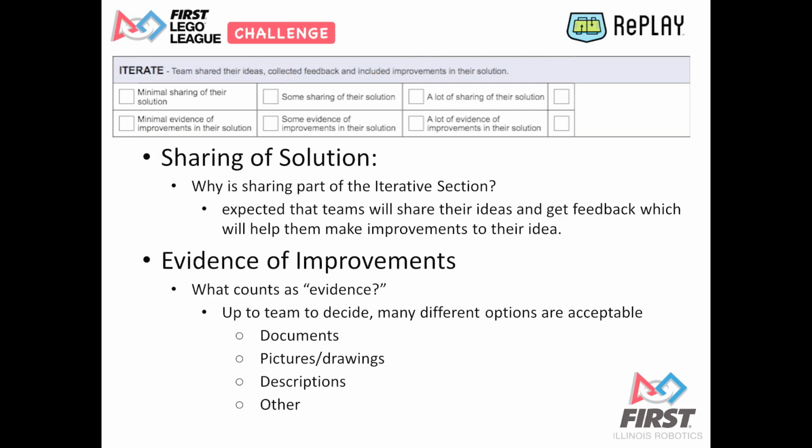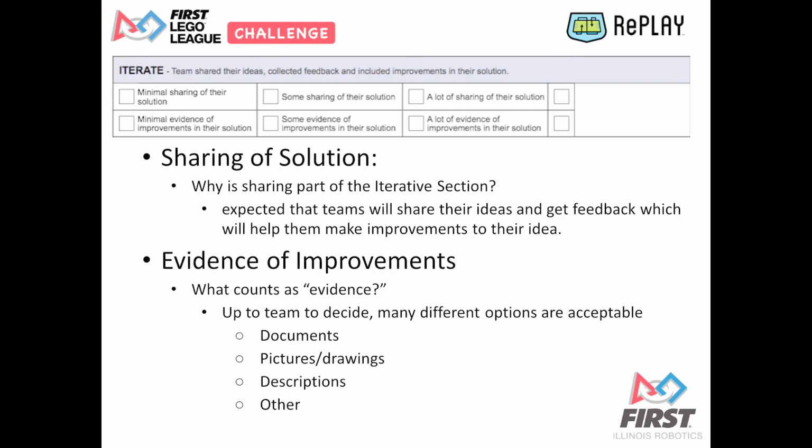looking for. Since the purpose of sharing the solution is to get feedback, then meaningful sharing of the solution should be with groups that can provide feedback, which could include people who are or might be affected by the problem identified, or it could include professionals or experts who might have knowledge related to either the problem or the solution the team developed, or it could include other people the team found that are able to provide feedback that helps the team as they consider if and how they should improve their solution.